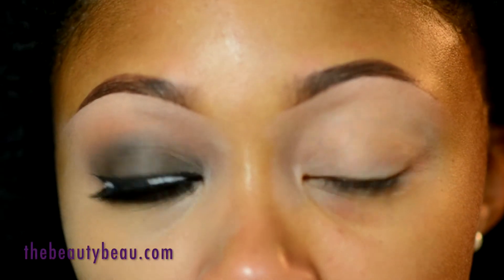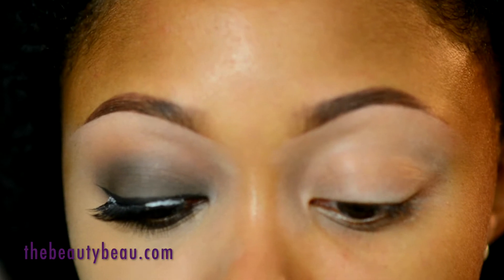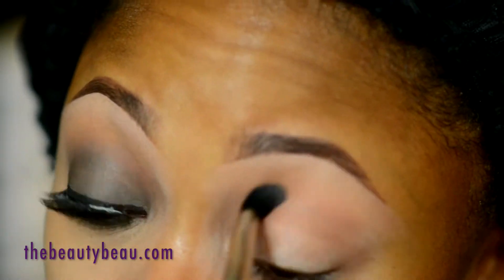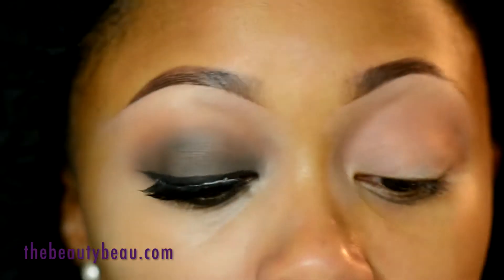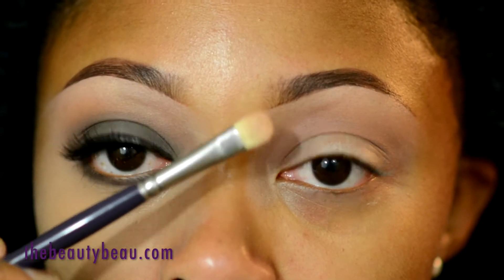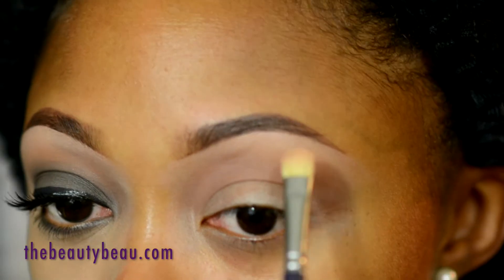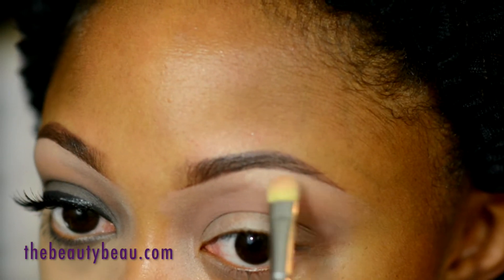I started off with Soft Ogre Pink Pot by MAC as a primer. I continued with my buffer color, Soft Brown by MAC, applying that with a MAC 226 to the crease. Taking the tiniest bit of Rice Paper as my brow highlight — I'm really taking just a little bit so I don't want it to be too shiny up there. Using a flat brush from Lowell Cornell or the MAC 239. I'm barely dipping my brush into the eyeshadow, starting on the highest part of my arch and lightly buffing out.